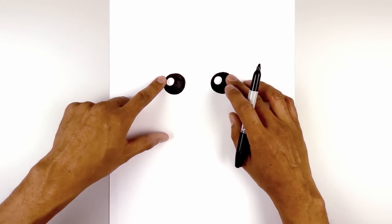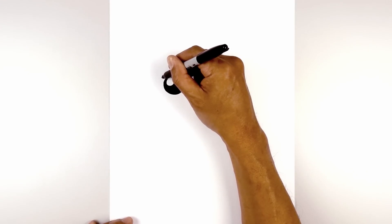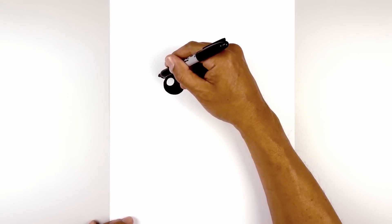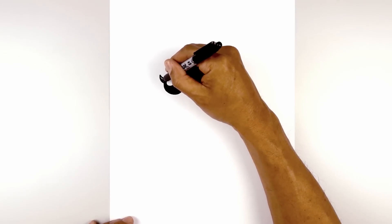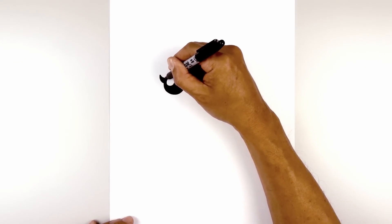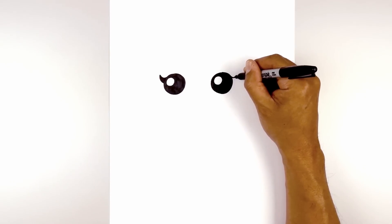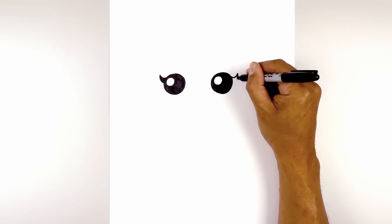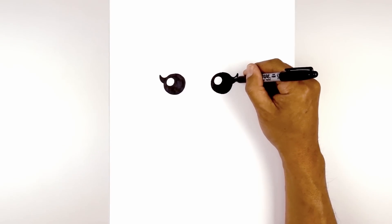On the outside of the eye, I'm going to add some thick pointed lashes. Starting at the top left, curve down and then up. Now I'm going to taper this back down towards the side of the eye and fill that in black. Let's do the same thing on the right side — starting out here, curve down and then up, then taper down and in towards the side of the eye, and fill that in black.